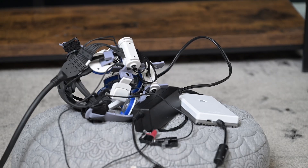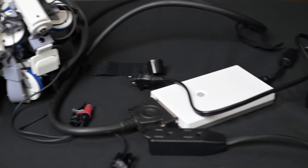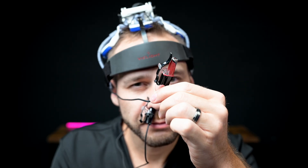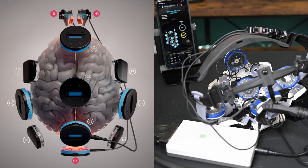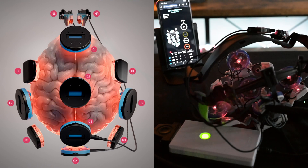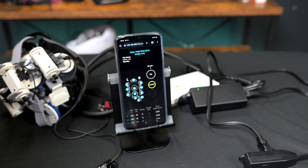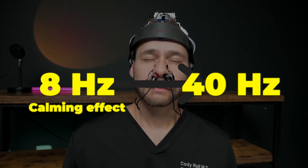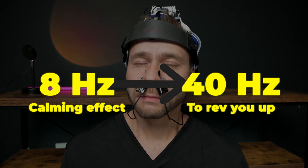If you want to get really technical, and I would recommend this for people that really want to do this at the highest level or are interested in peak brain performance, take a look at the NeuroPro2. It does have the highest likelihood of getting dramatic results with red light therapy. You have more LEDs all across the scalp, intranasal channels, and the ability to customize down to individual LED panels and frequencies across different brain frequencies like alpha, gamma, and theta. You can run batch protocols that sweep through different frequencies from front to back of your brain. One of the protocols for meditation training starts down at 8 hertz for a calming effect, and then slowly steps up to 40 hertz over about 30 minutes.